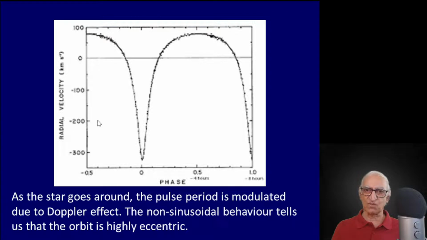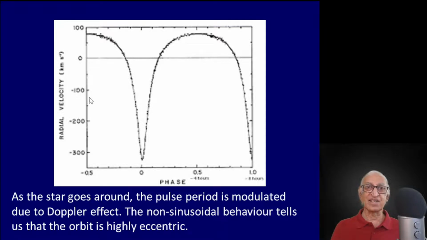And that's what is plotted here. What is plotted here is the radial velocity along the y-axis and the phase of the binary along the x-axis. In other words, the radial velocity is changing in this direction. Now, if this was a circular binary, then the modulation of the radial velocity, you determine the radial velocity from the Doppler shift of the pulse period. Okay? That variation will be sinusoidal. Circular motion corresponds to two linear harmonic motions, 90 degrees with respect to one another.